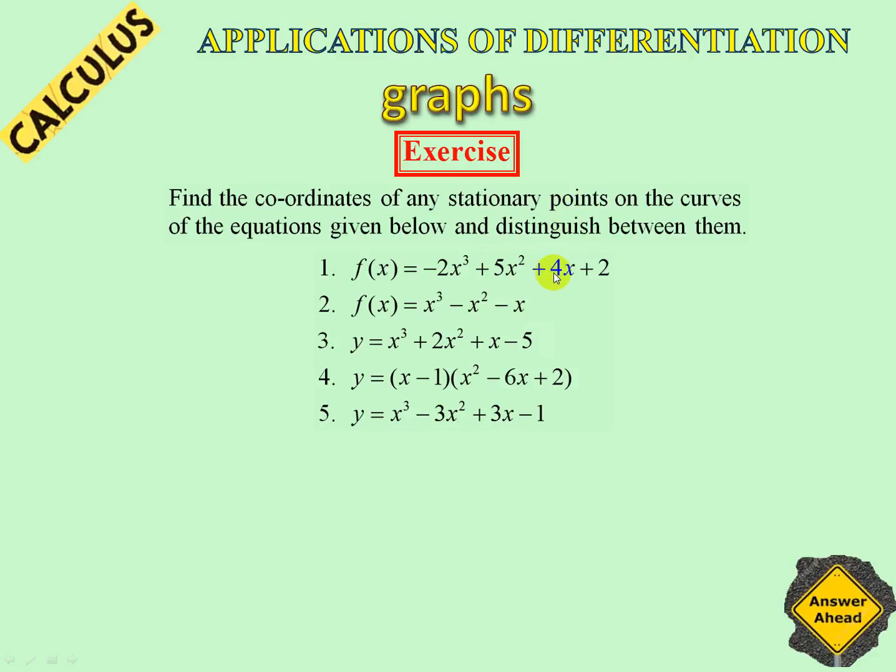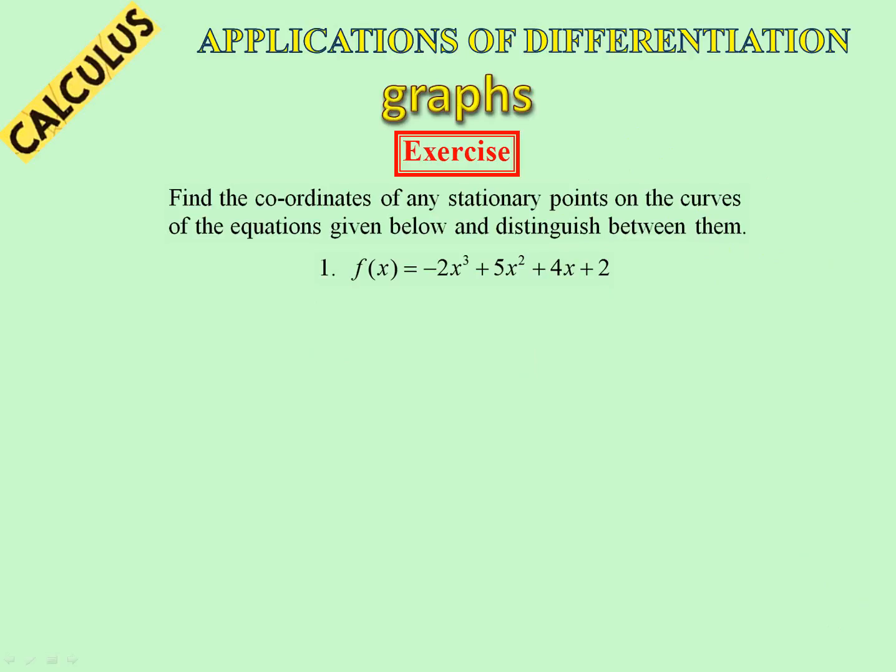Distinguish between them. Well, differentiate the derivative to get a second derivative. Substitute each x value into that second derivative to see whether you're going to get a positive or negative. You don't need to actually find the value, just as long as you can see whether the second derivative is going to be positive, smiley, or negative, unhappy. Right, the first one.